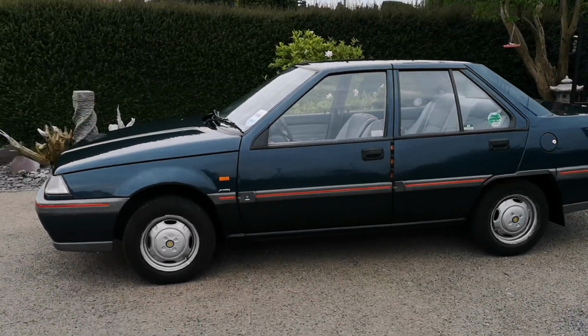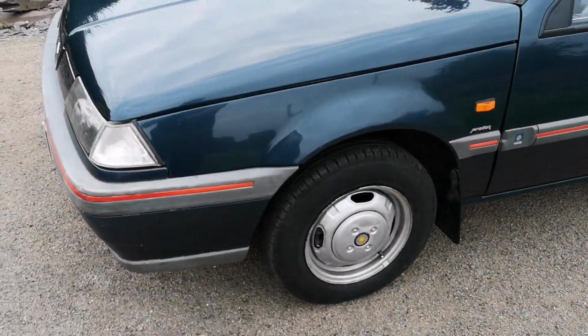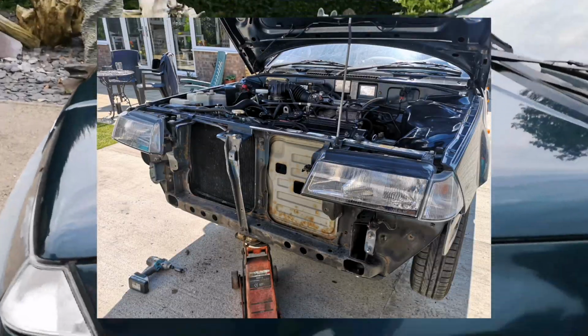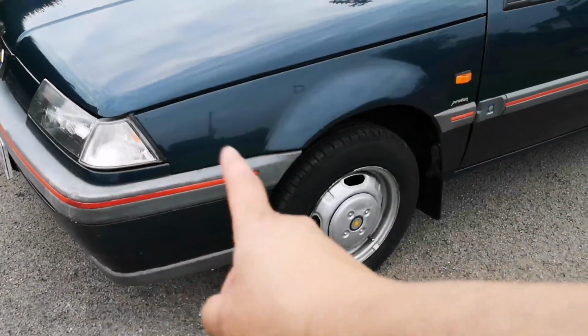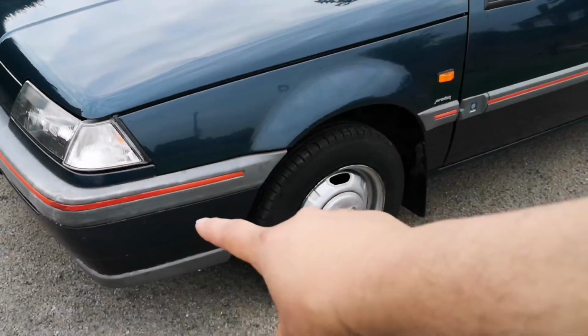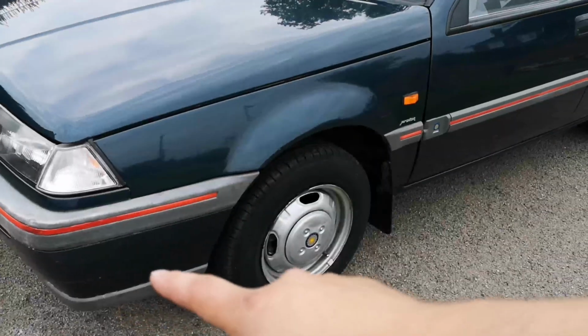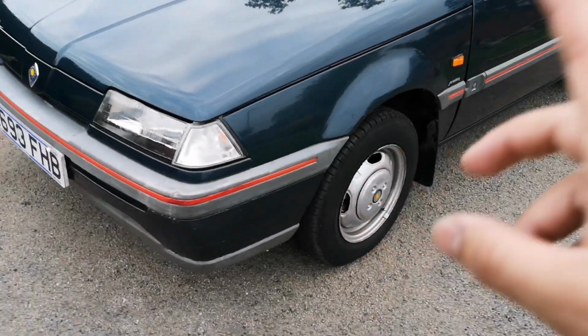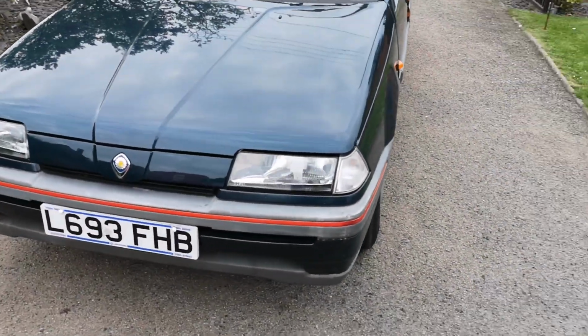So as you can see, it's had a wash, it's had a polish, everything's been cleaned. This bumper has been off at the weekend and refitted. The front bumper, it had a knock here at some point. There's a peg behind here that attaches to the wheel arch, and the bumper attaches to that peg. It had fallen off the peg. We needed to take the bumper off to put it back on again. That was a saga in itself.